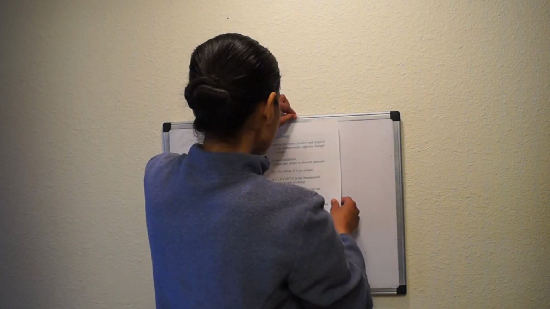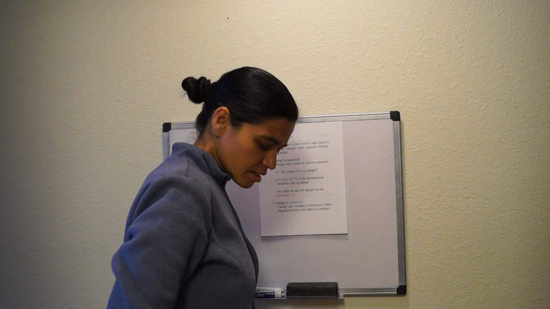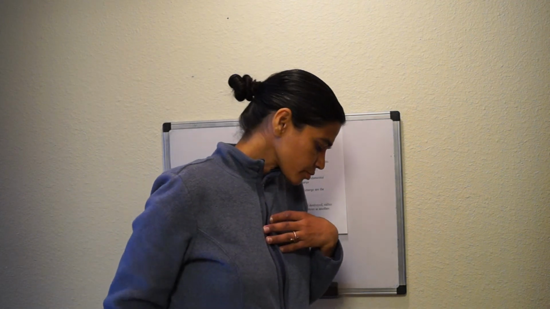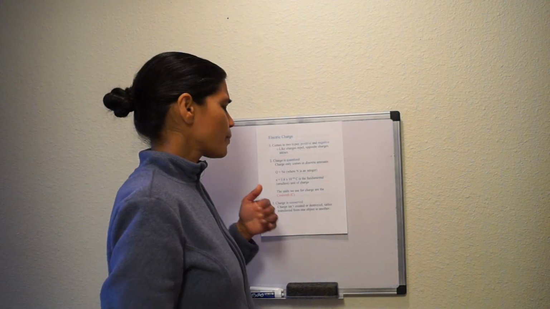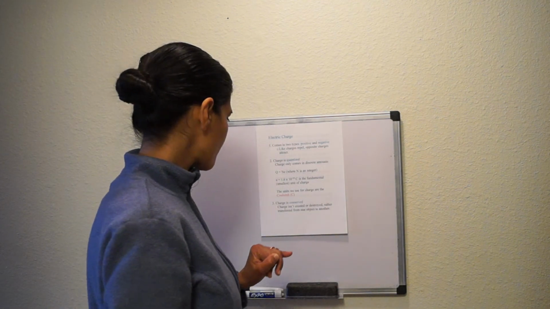Alright guys, so based on your experiment, you see something is happening there, right? You try to bring those together, they must have repelled each other, they didn't want to be close to each other, okay? So based on observations like the one you did, and not just that one but more, there are properties of the charge. There are three main properties of the charges, okay?